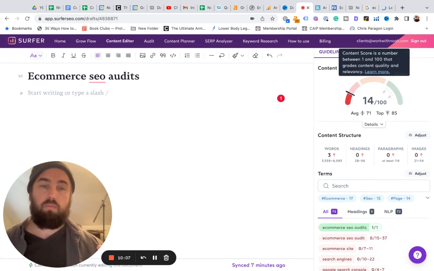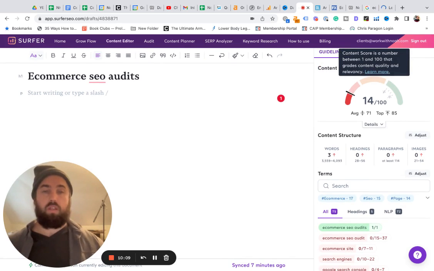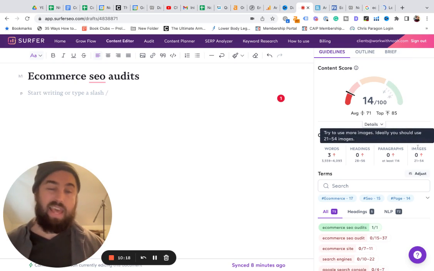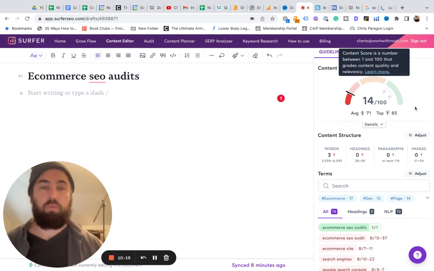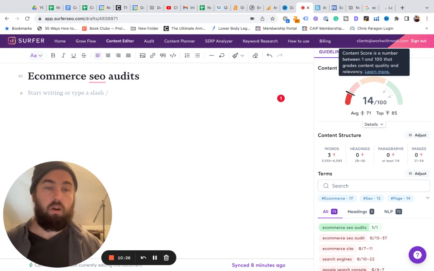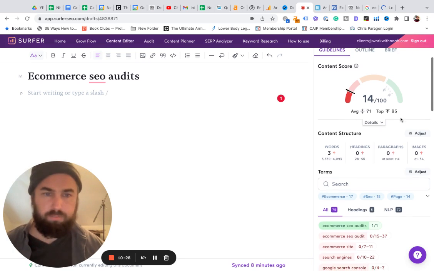And then my team, when we go to upload the blog post or page onto our website or a client's website, we'll add images in then, and those images are going to help benefit how the page ranks as well, because images can be helpful with alt image text, etc.